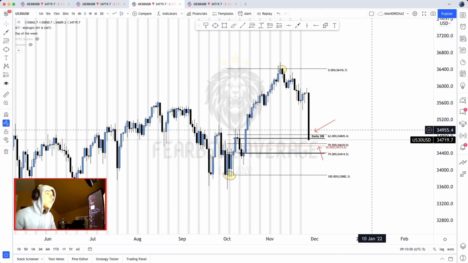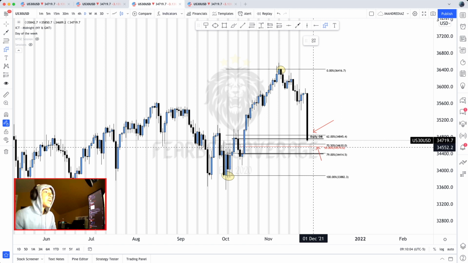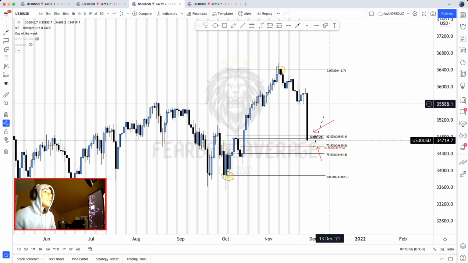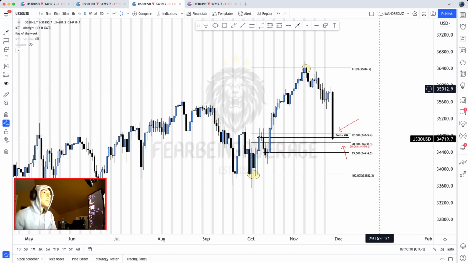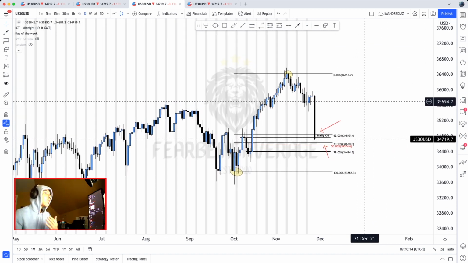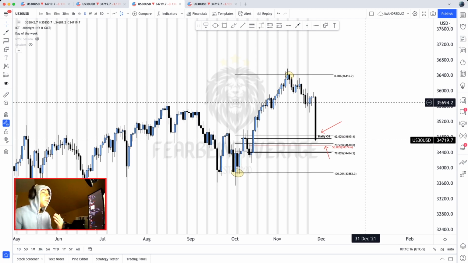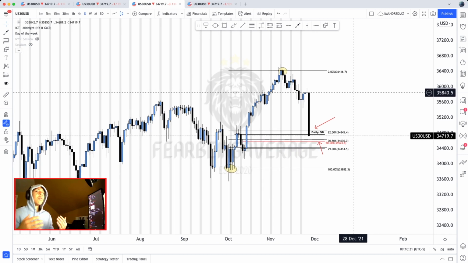So there's more than enough reason for me to believe in this area we can expect a possible reaction to push a little bit higher. That's ideally what I want to see. But like I said, we just have to wait. But this is ideally what I'm anticipating so far. And mind you, this is on a daily time frame, so these confirmations aren't small. They're higher time frame indicators. Not indicators, but confirmations. But as of right now, we understand that overall price is more than likely going to continue bullish because of the higher time frame.